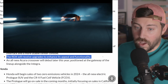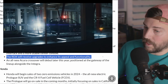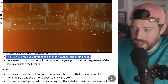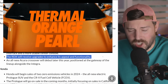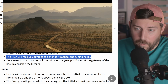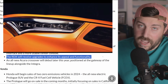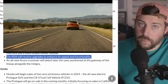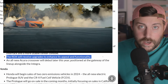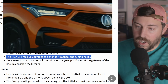The RDX receives upgrades to enhance its appeal and functionality. It already has a huge amount of cargo space, so I'm not sure what they're doing there. But to enhance its appeal, we would love a super-handling all-wheel drive, 300-plus horsepower Type S model from the 2-liter. That would be unbelievable and very exciting.